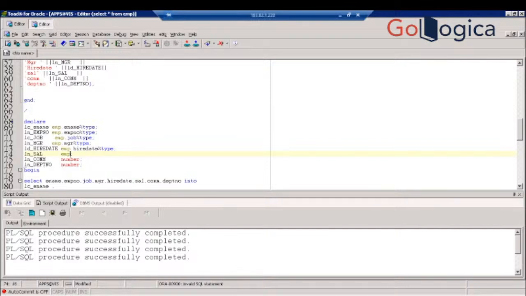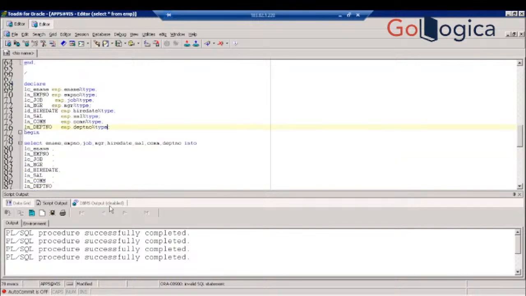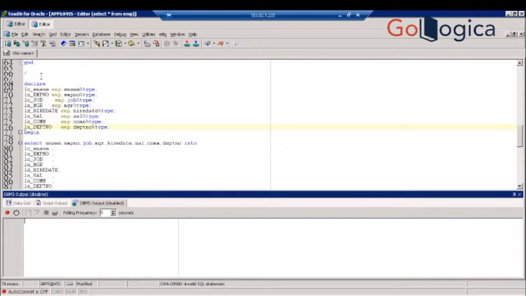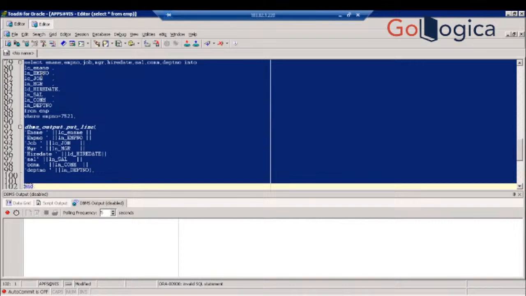Okay, perfect. So you people did a good job now. So what next? emp.sal%TYPE. emp.comm, what is this? Commission%TYPE. Yes, now you have overcome the data type issues. Okay. emp.deptno%TYPE. Understand? Now you have executed and your output is printed. You can see, just clear the output. I just want to execute only this. Let's see.